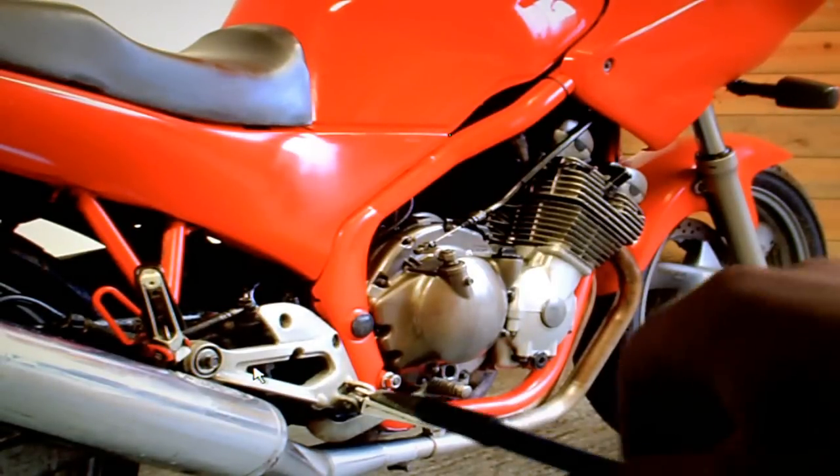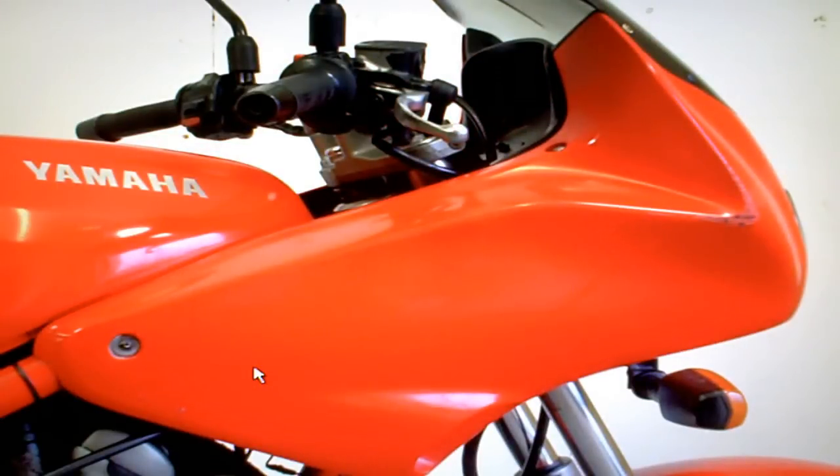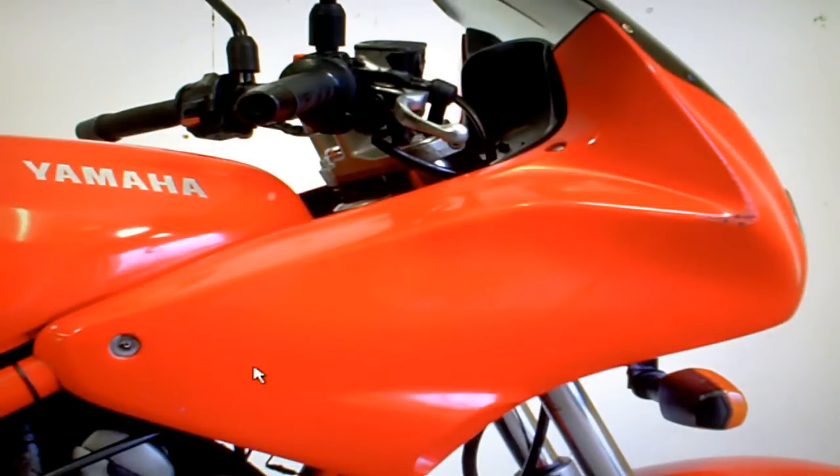The front footpegs — when you ride the bike, it feels a little bit worn and the front footpegs are kind of tipped forward a little bit. It's just one of the things you notice when you get on the bike, showing it's a little worn. In the fairing, you can hear harmonics when you're revving the engine — the fairing is vibrating here and there. I think when these bikes come from the factory they have little bits of foam stuck in strategic places and I guess they've come out over the years.